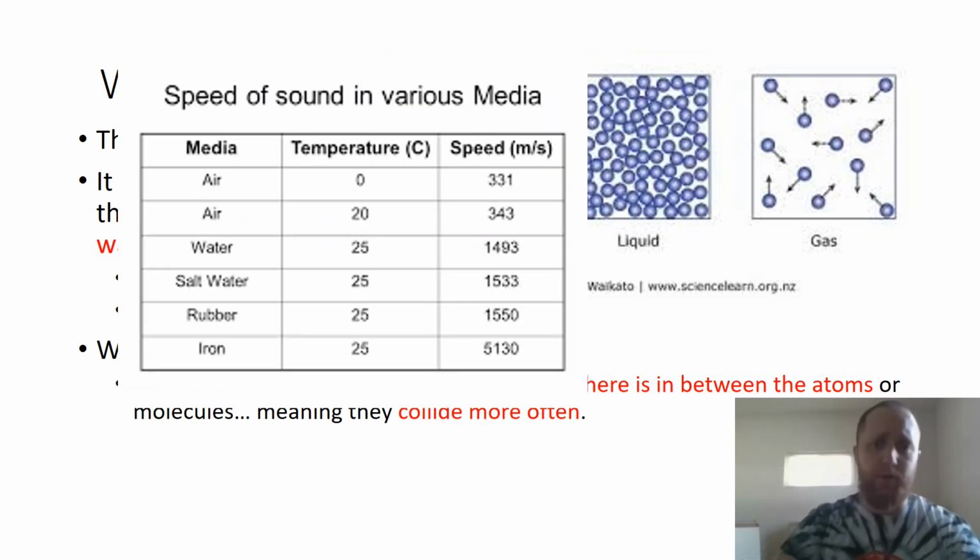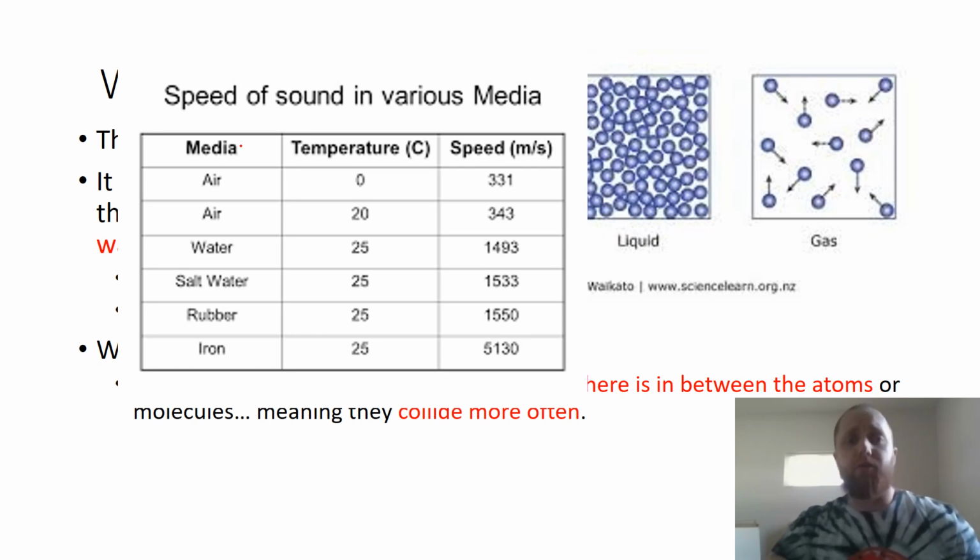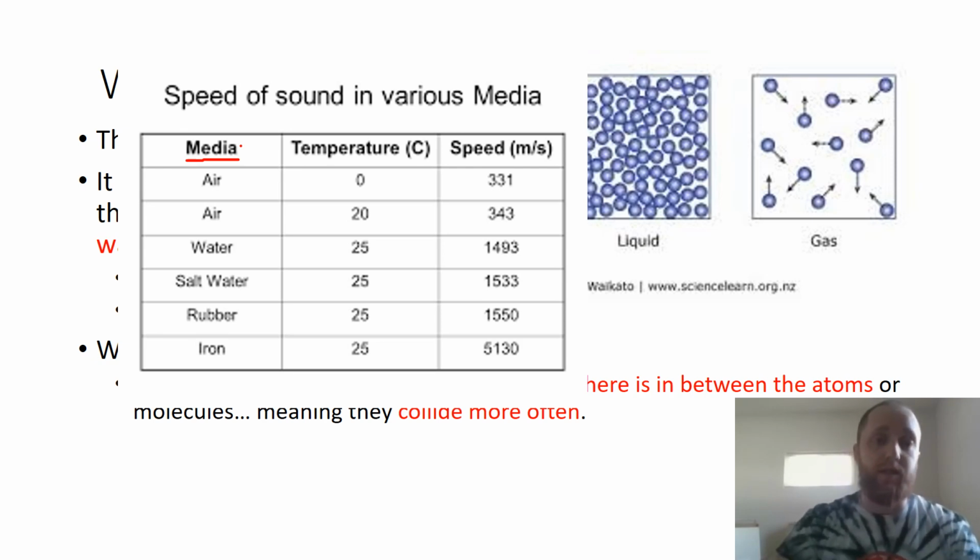So here's a little data table. You have to memorize none of these numbers, so don't worry. But we've got the different medium that the sound wave could be traveling through, and all these things are things that we've measured. If we were in class, I would do a lab where you guys would be able to measure the temperature in the room based on how quickly sound traveled, but we're not going to get into that. What I do want you to notice is speed.